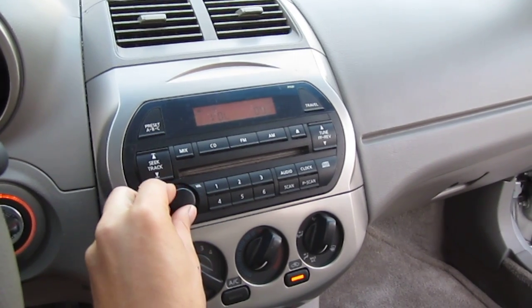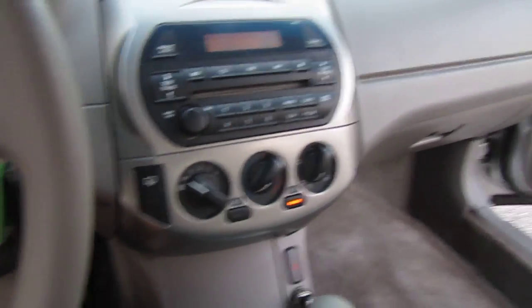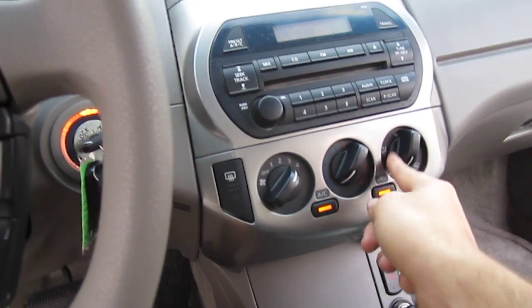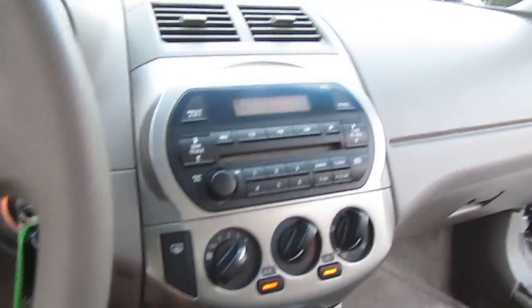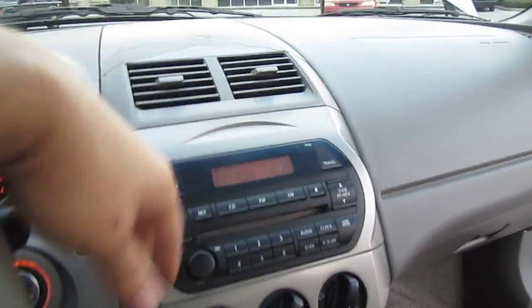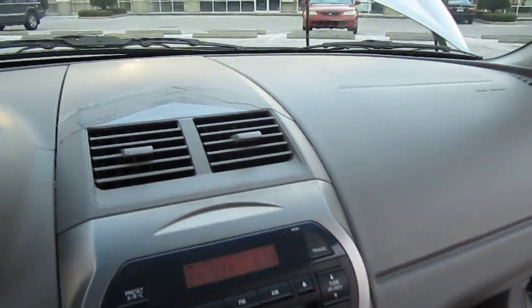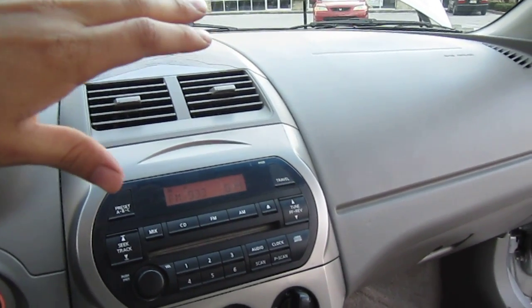These Altimas always have the best sound systems — the sound was just amazing. I know you can't get the full effect, but it was loud. We have a small crack up here in the dash. Looks like tape used to be there, but we got rid of that. And the AC is just freezing me out right now.